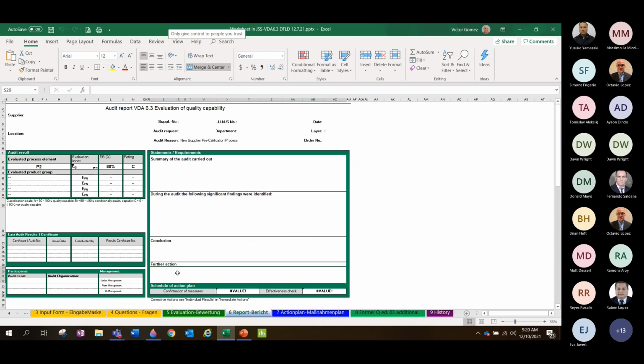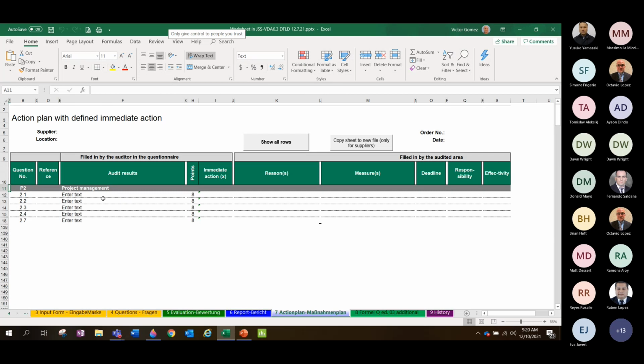The action plan is just that. It's just the plan. It's just an answer to every one of the questions that you put here, for example that they don't have a program management. They're going to give you a reason and they're going to give you a measure, what they're going to do. They're going to give you a target completion date, who's going to do it, and they are going to confirm by the time when that is effectively implemented. So one thing is provision of the plan. That's the promise. That's just the plan.